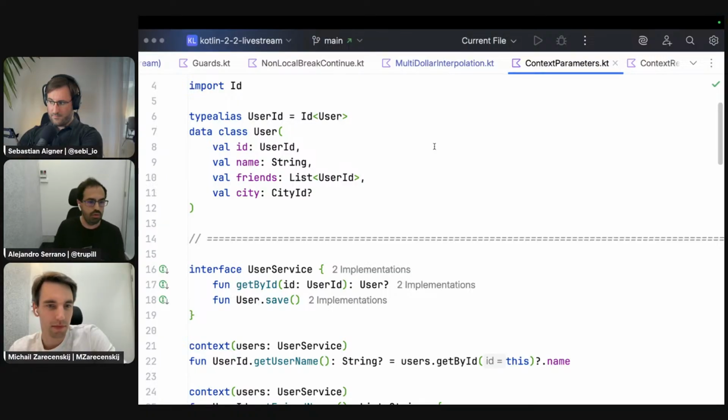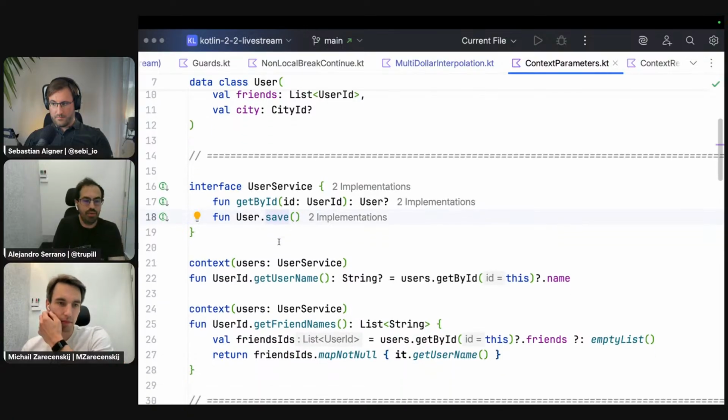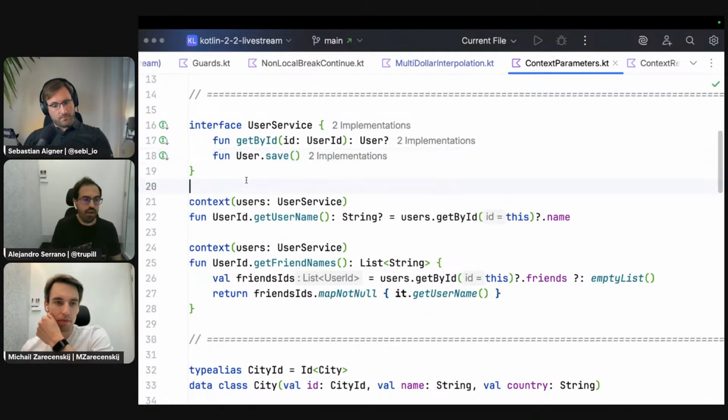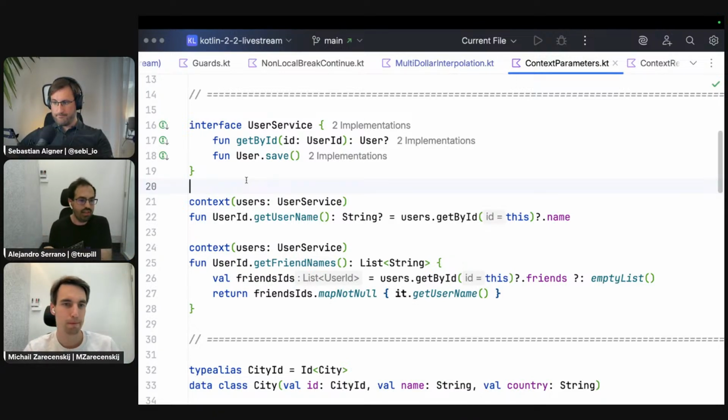So there are two goals for why we want to do context parameters. And I will show this with this example where we just have some kind of fake user service, and this user service allows us to get something by ID or to save a user. That's something simple. But it's very common that if you have an application like this one, you always have to have the user service all around, right? And what we want to achieve with context parameters is, at the same time, you get a lot of type safety, so you actually know at every point what the dependencies are. And on the other side, you do this without having to write a lot of code.